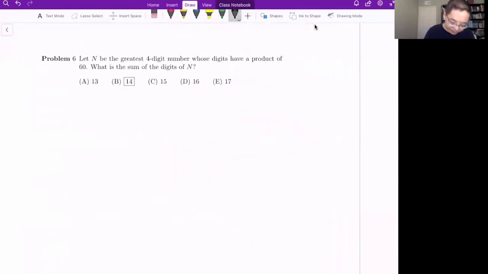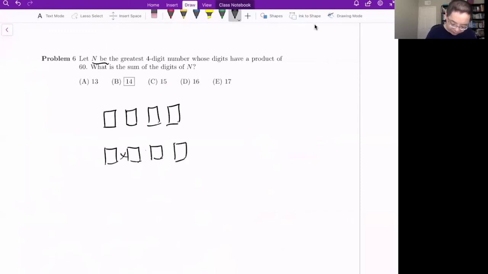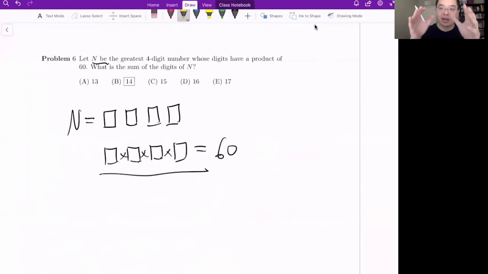So here we have a positive integer that has 4 digits. So we have 4 digits, 1, 2, 3, 4. And we know the product of its 4 digits. So if we do the product, this is my n, the product equals 60. Now this just means we do the factorization, we write 60 as the product of 4 numbers. I mean, there are multiple ways to do that. So here what we're looking for is, among all those possible choices, the greatest one, right?